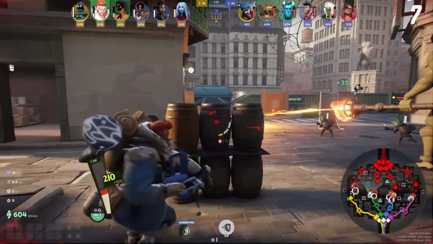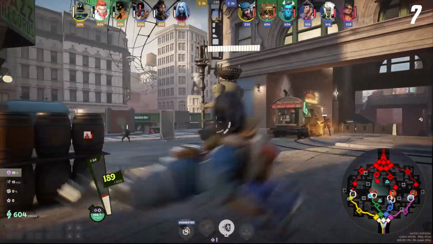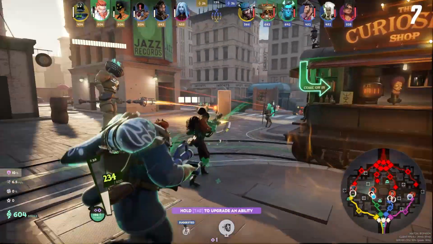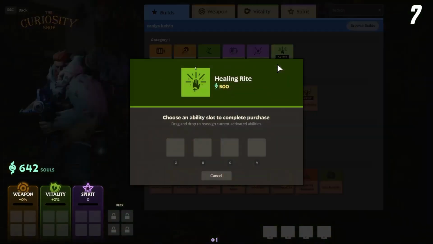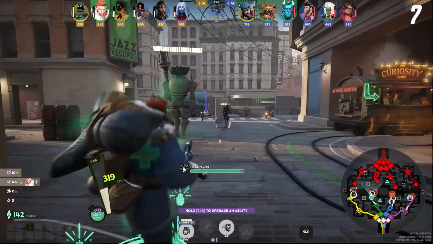If you're ever getting poked heavy in lane and feel like you can't sustain yourself, I highly recommend buying the item Healing Rite. As long as you don't get hit, it will regenerate a lot of your health, and it will keep you from backing to the base so you don't miss out on any precious souls.